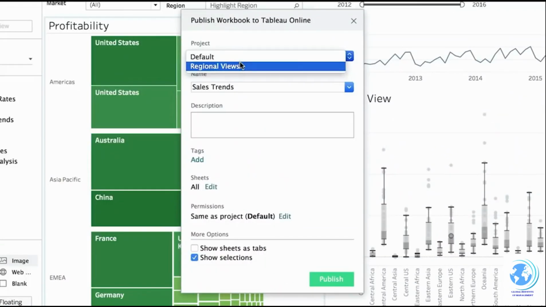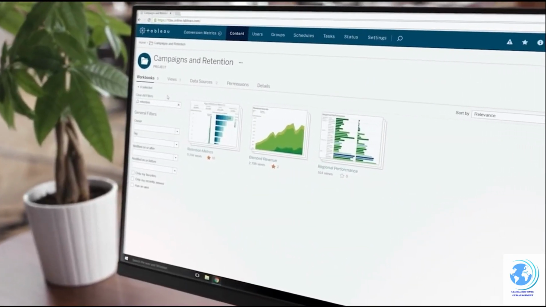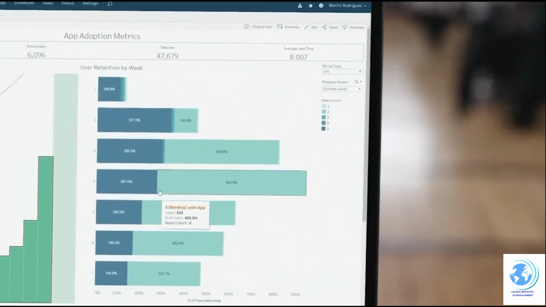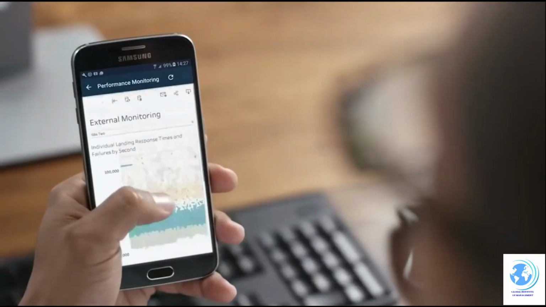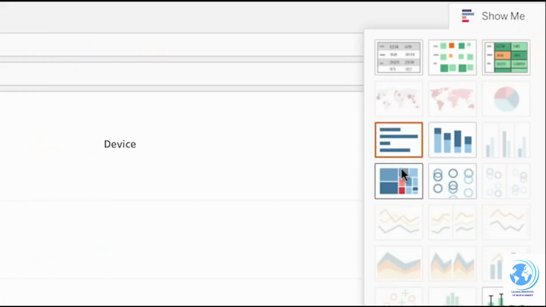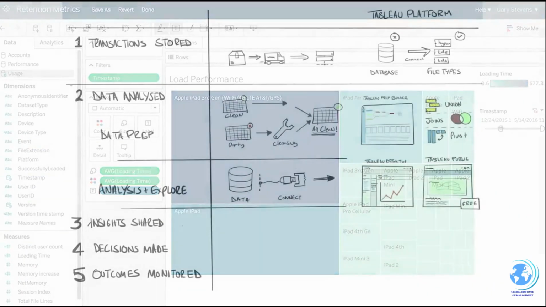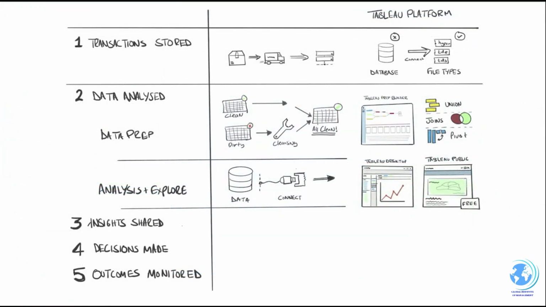More on this in a future video, but for now, all you need to understand is Tableau Desktop is where analysts and business users can explore their data and build reports and dashboards that can be shared out across the organization. Tableau Public is free, does all the same things, but only allows you to share your reports and dashboards to Tableau Public, the Google Docs of the Tableau community. This is a great use case for charities, non-profits, journalists, or local authorities who need to share their data with their community.